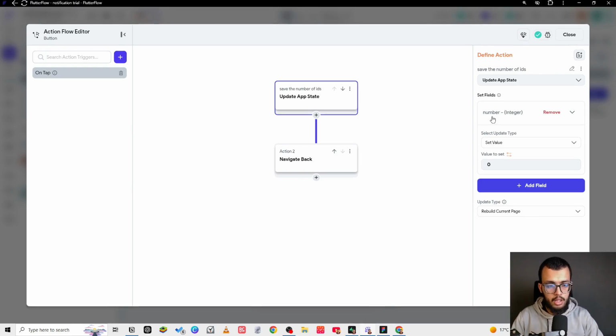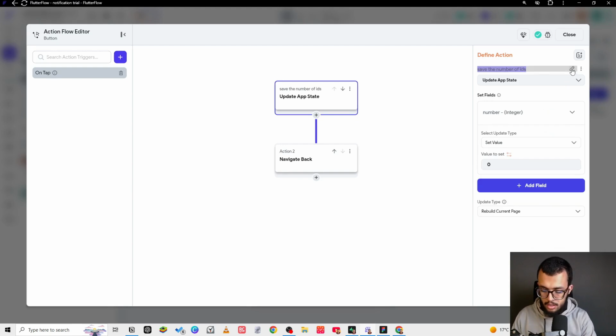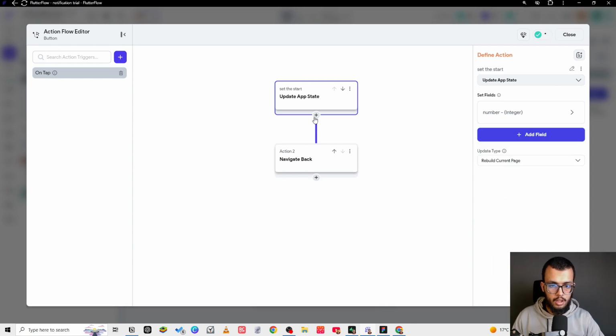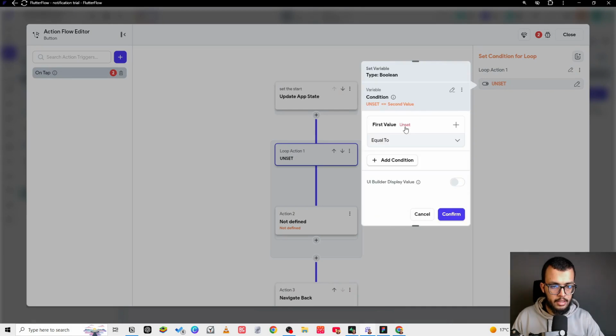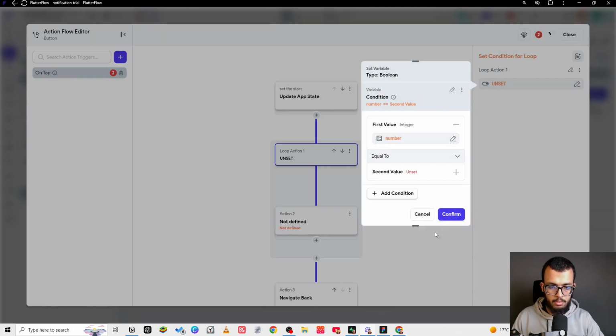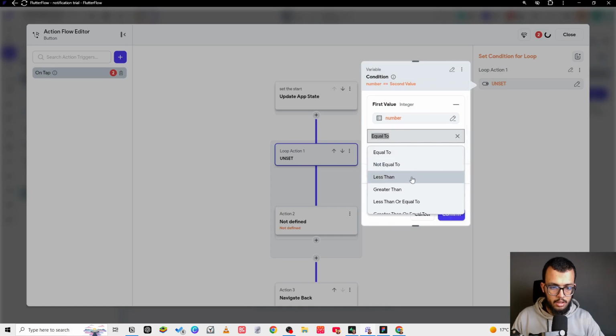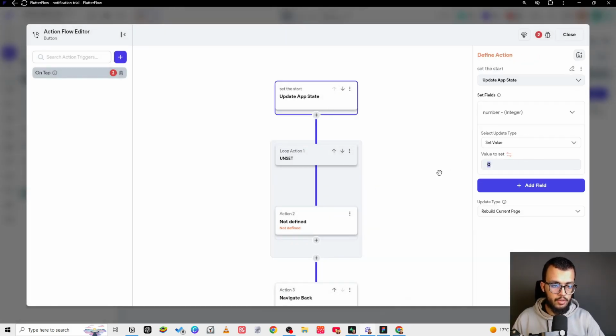So set, not save, it's just set the start, go into the loop. You will run the loop as long as that number that you have just saved, which is an app state, is yes. I think we needed to start with the yes.